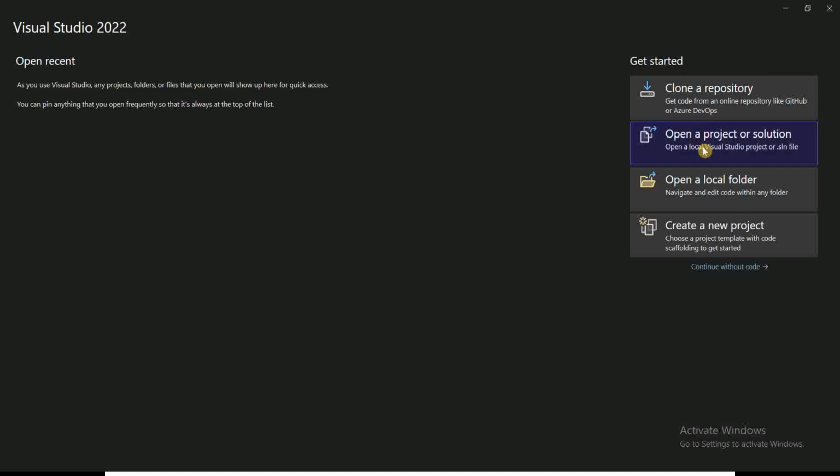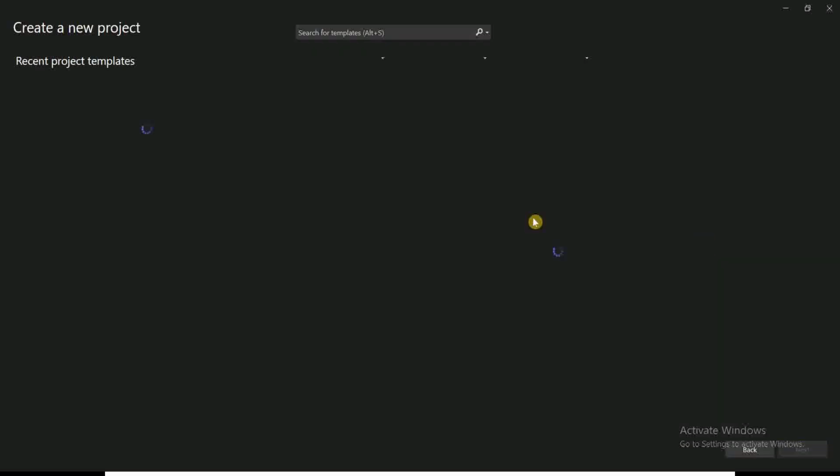If you want to open a project directly from a folder, you can do this. If you want to open a folder from a drive, you can do this. If you want to create a new project, click here. And if you want to go without creating any application, you can do this. But here we want to create a new application, so we can create a new project.